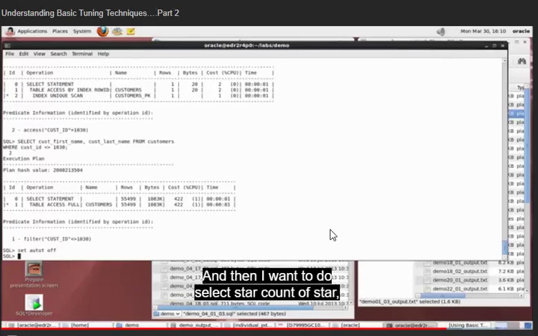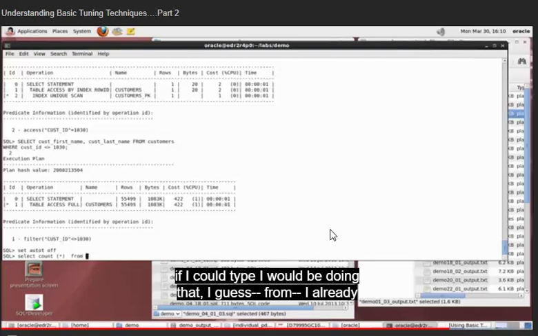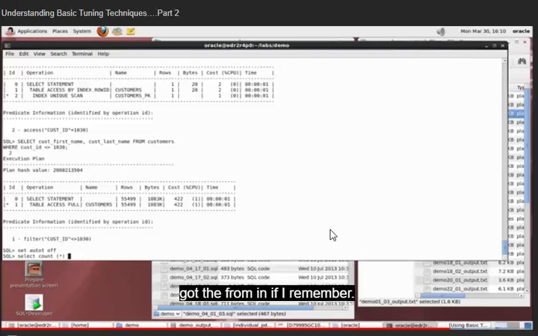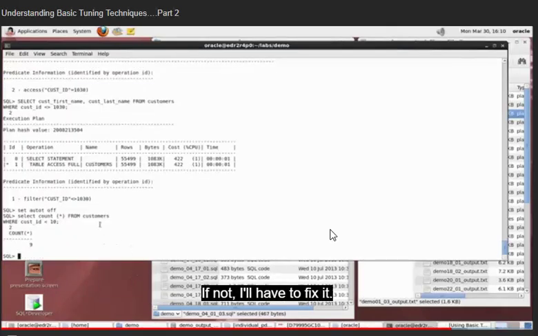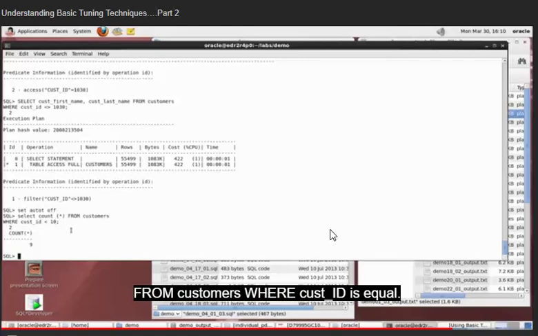And then I want to do select count star, from customers where customer ID is less than 10.